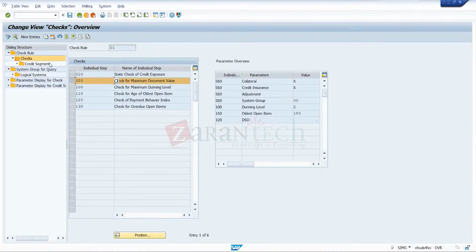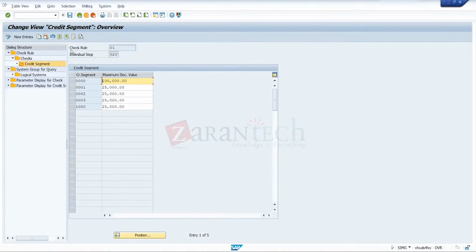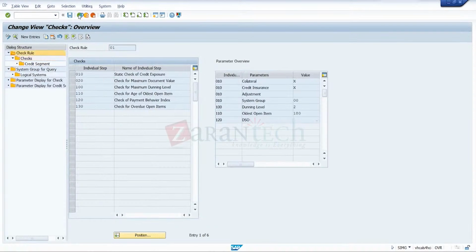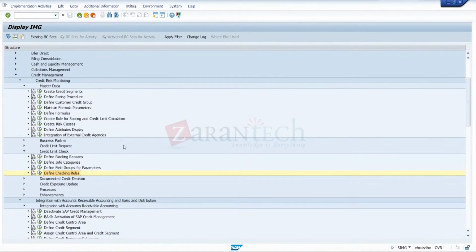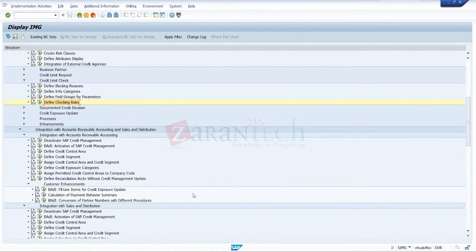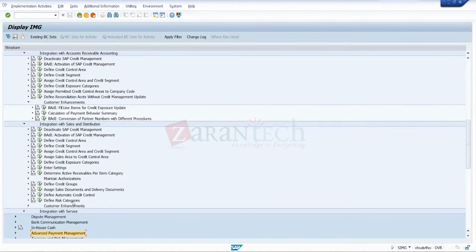So the check rule is defined. So where do we assign the check rule? The check rule was in here, and then this is a risk category.